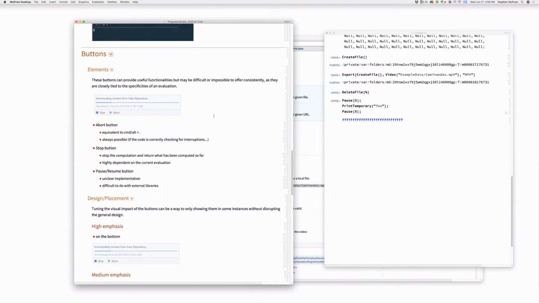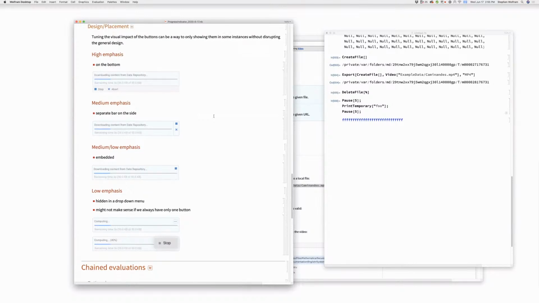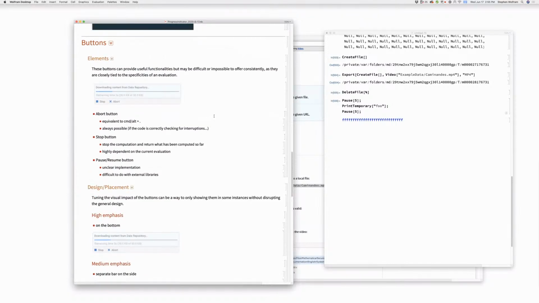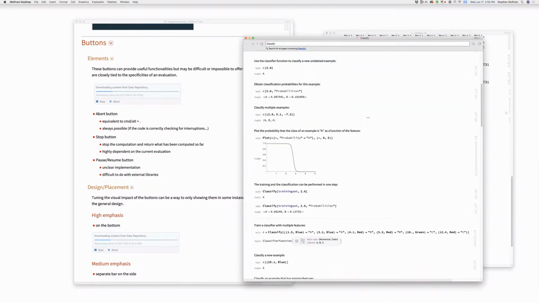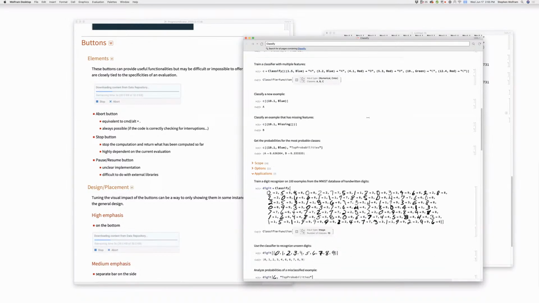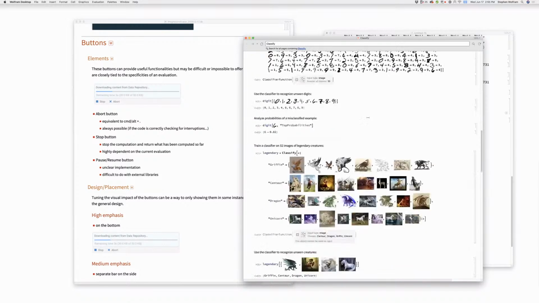Right. And so the question is, should we always have them? Should we have one and then the other? Should we only have the stop when it's available? Should we have one that can be one or the other? What are we doing right now? Right now I've been pretty happy with the way the stop works for the machine learning stuff. It's a big button at the end of the grid. But that's because they have special support for it, so they can opt into it. No, I understand. I'm just asking visually where it is.